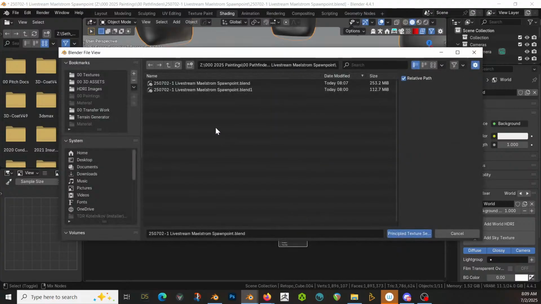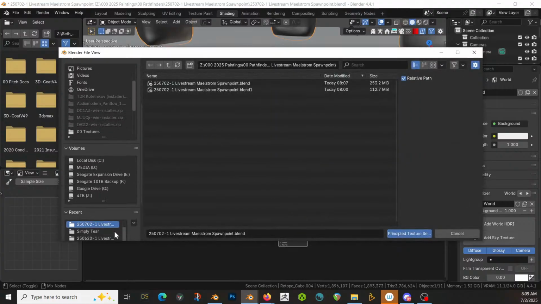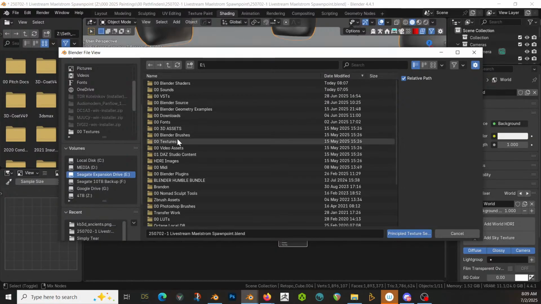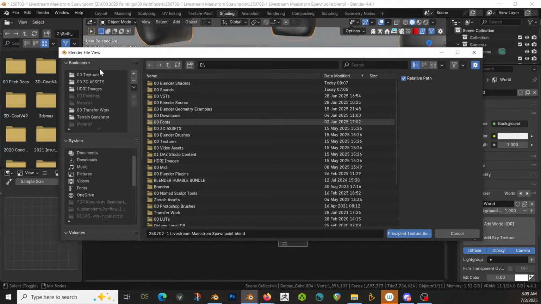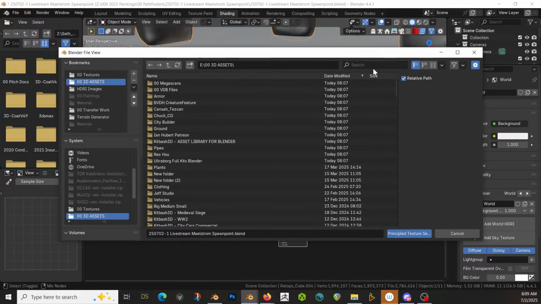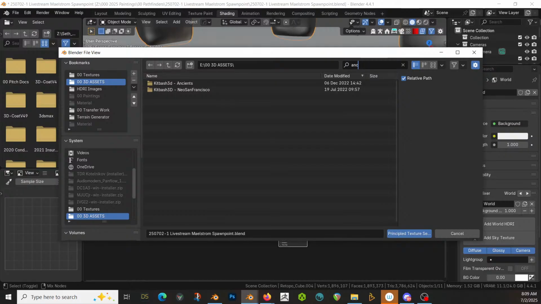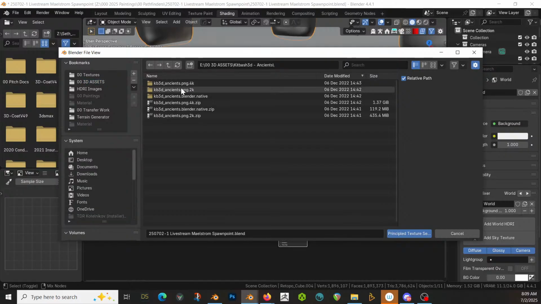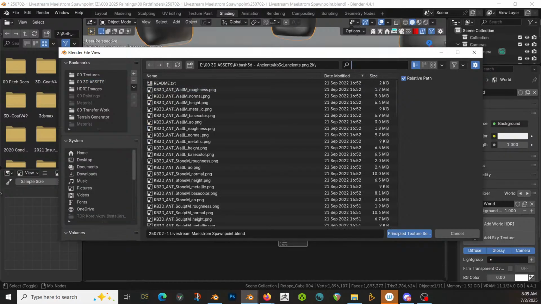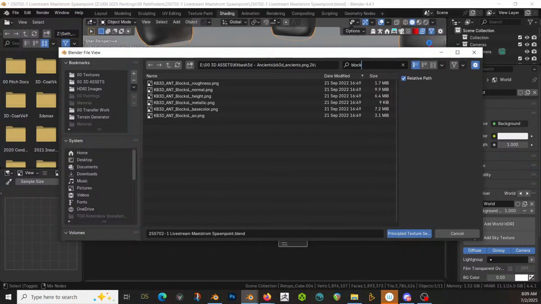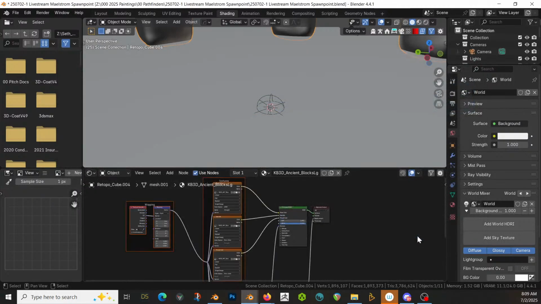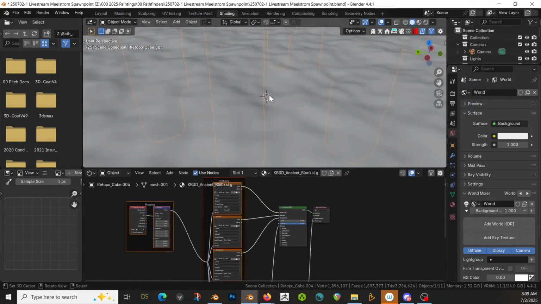Shift T. All right, just come on. Ancient blocks large. Roughness, normal, height, metallic, base color. There we go.